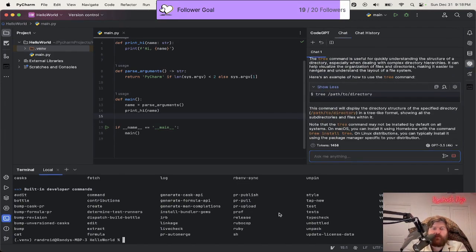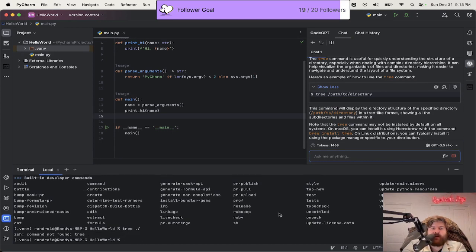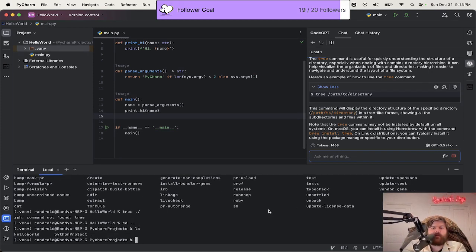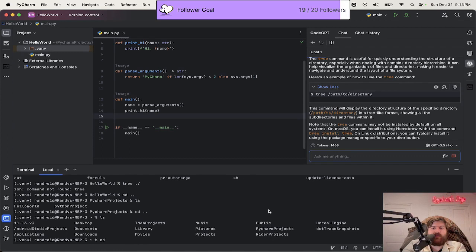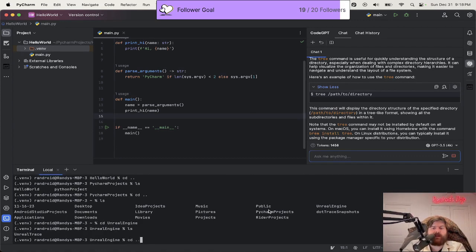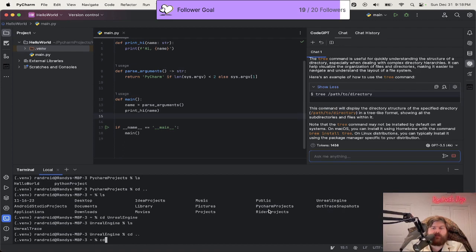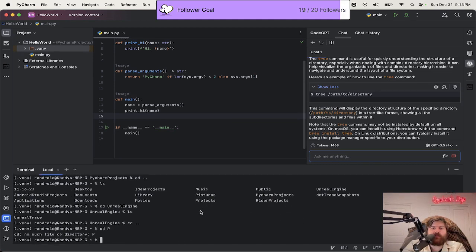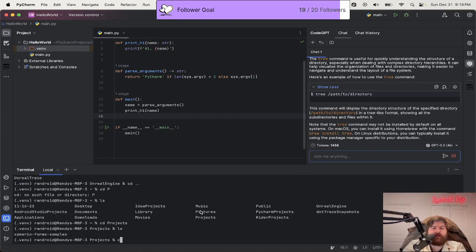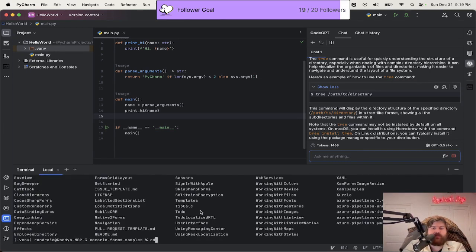Okay, let's do it. So, if I say tree this path, or tree my, I don't know, maybe not my whole home directory, might be a bit much. Maybe, let's see, cd, there we go, cd Unreal Engine. Ooh, that'd be fun. Now that's all it's got inside. Be cool if it had more. Okay, actually we can go to cd, where did I put it, projects, probably not projects, cd projects, yeah, Xamarin. That's fine. We could do Xamarin. All right, there we go. Bunch of stuff. So if I do tree and then I give it the current directory, it doesn't know what that is, right?